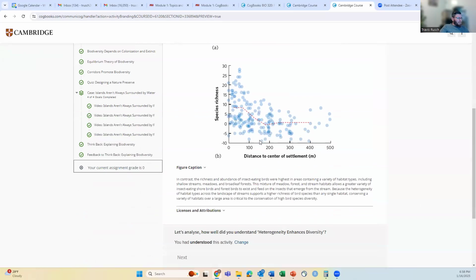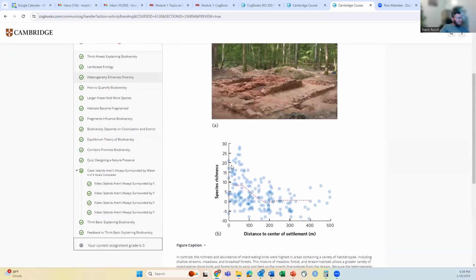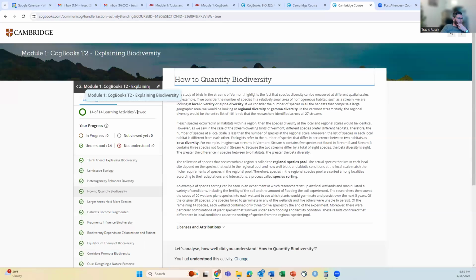And what this example shows is the legacy effect that was introduced on the previous page, where people lived here and they brought resources to that environment, and having multiple resources in a given environment actually had an effect on the number of species. So as they got further away from that settlement, it got less heterogeneous in the environment. So you had lower species richness the further you got away from this settlement. It's a cool real world example of it in action.